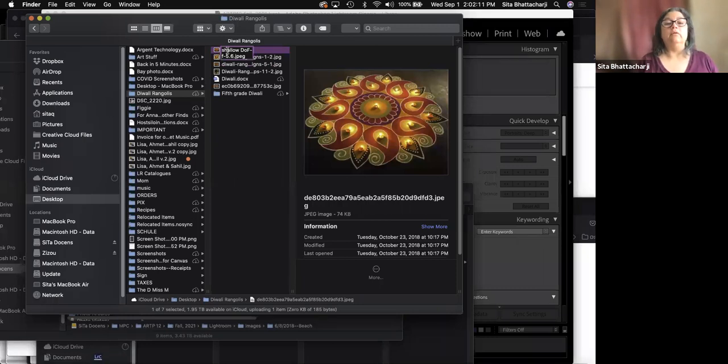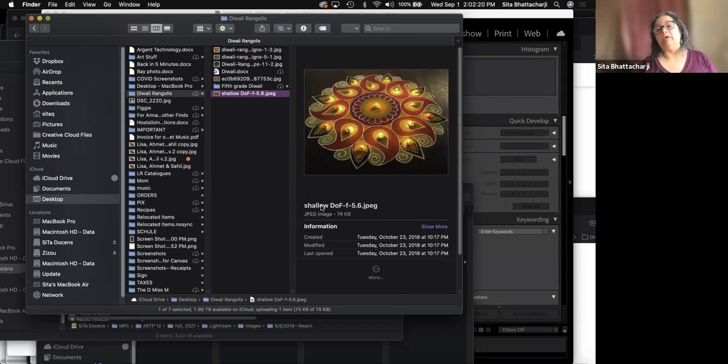And so now that is the title of the image. So that's what I would want you to do. And again, reiterating that Lightroom is really, really picky about the symbols that you use. So periods and dashes only, as you can see, that's what I did here.